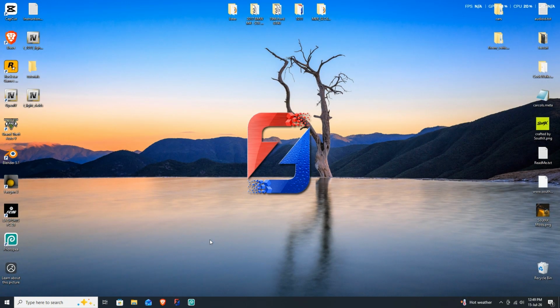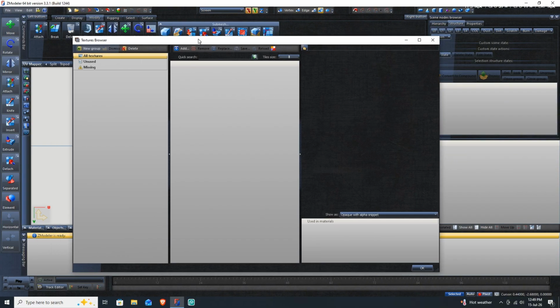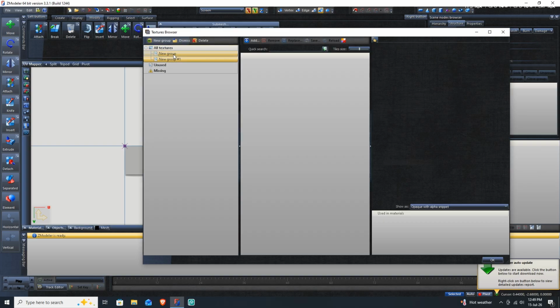Okay, now that we are done with AO, we need to prepare the Zmodeler workflow. How to do that? It's actually pretty easy to understand. You have a viewport, texture browser, and a material browser. We will use the texture browser first, in order to add some V-share textures and our RM models textures. Just do as I do here.